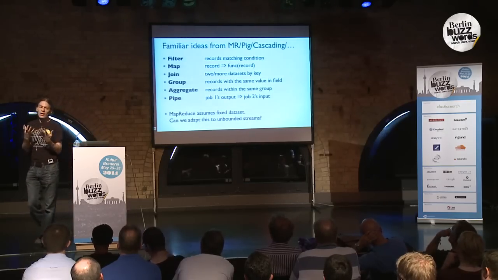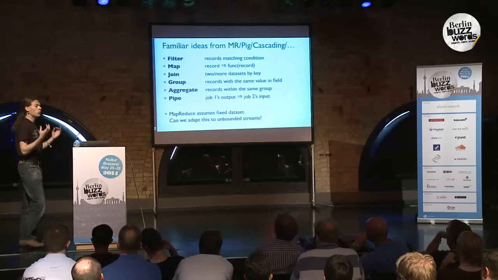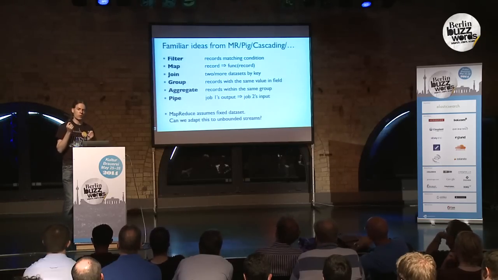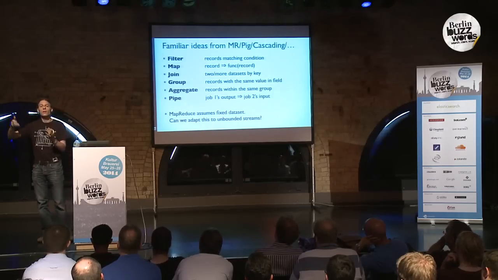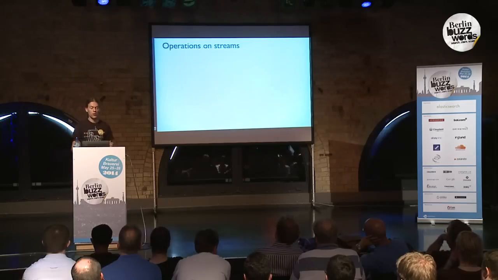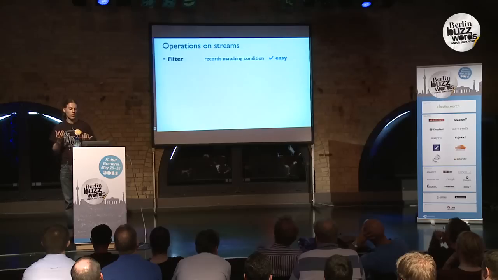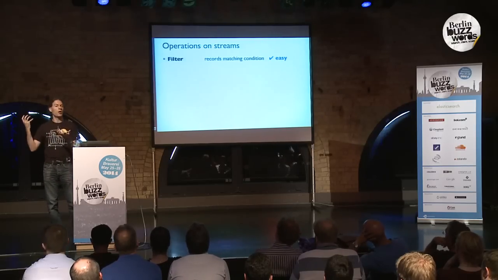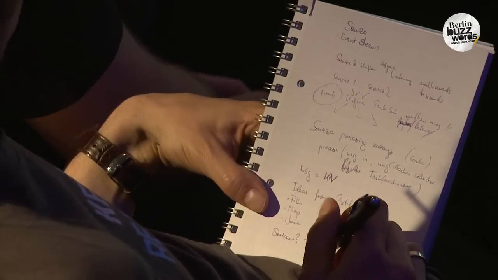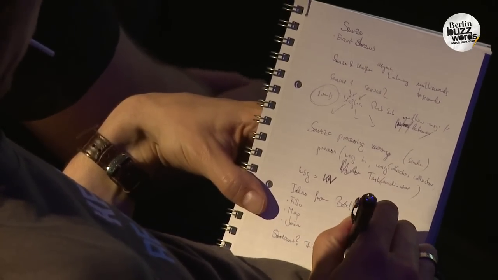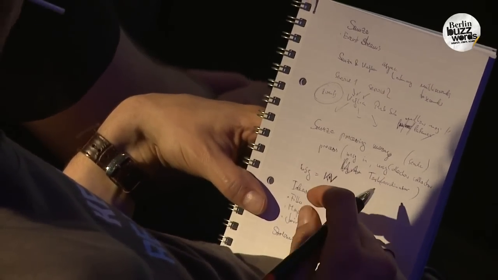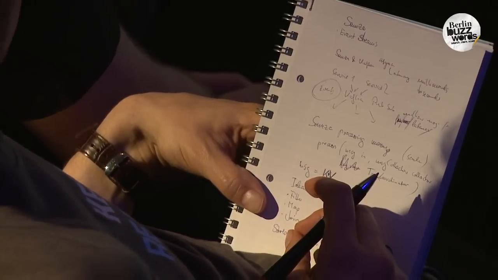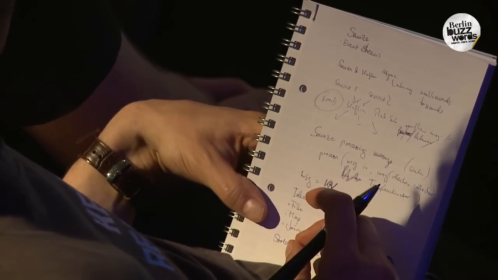So we really like that way of operating. Can we do the same thing for streams? With streams, there's no beginning, there's no end. There's just constantly data coming in, and we need to deal with it as it happens. So if we take each of these operations we want to do and adapt it to streams, well, filtering is easy. You take one record in, either you pass it on or you throw it away. No problem. Again, the map operation is very simple. You take in one record, do a bit of processing on it locally, and then pass the modified version on. Again, no problem at all.